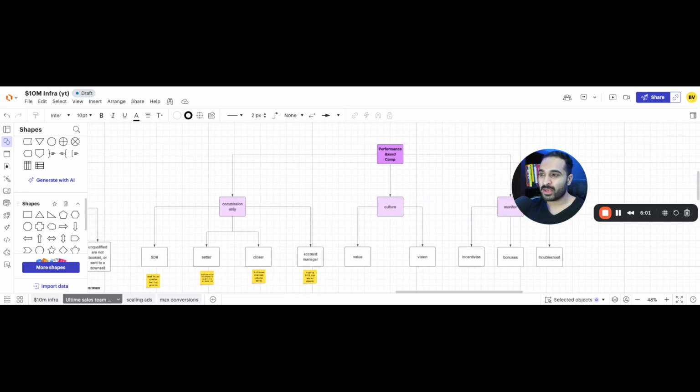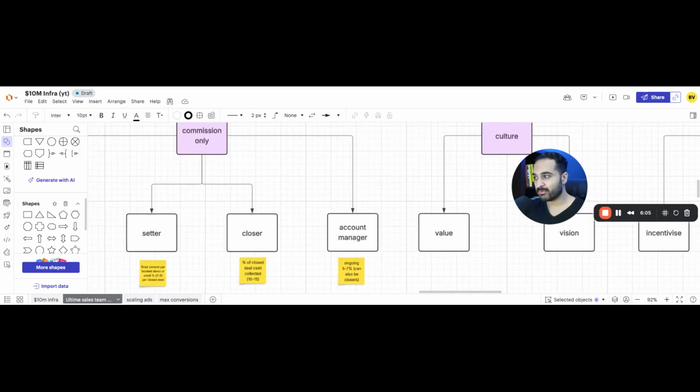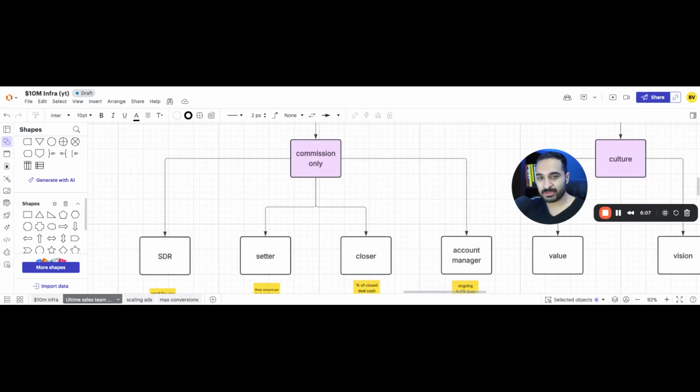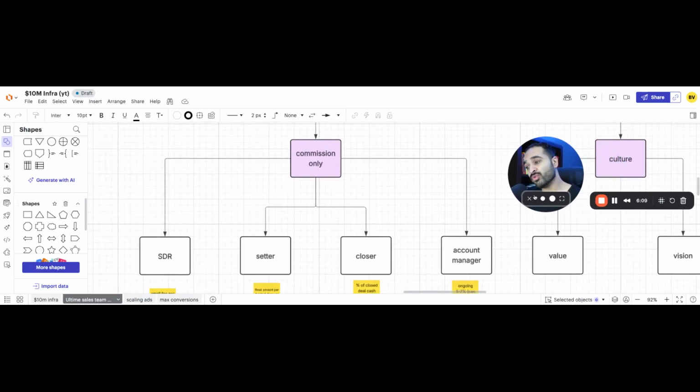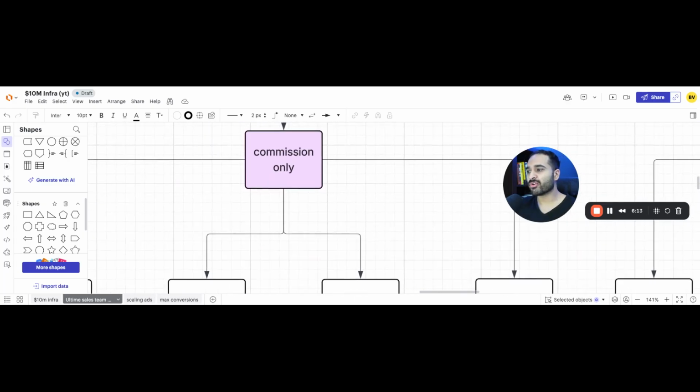So anyways, next you have performance-based comp, right? Number one, obviously commission only. First and foremost, if you are in sales of any type and you are going around asking for a base salary instead of commission, you've already lost mentally. I genuinely believe you're a coward and you don't have enough confidence in your ability that you can hunt and eat on your own.